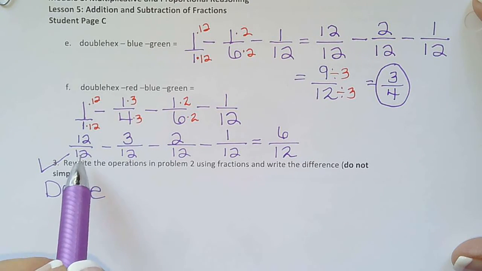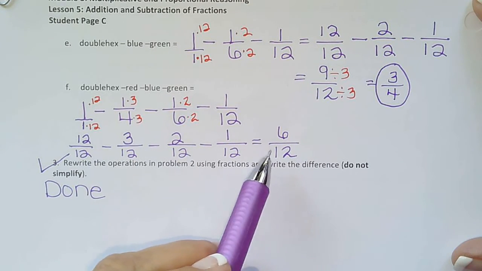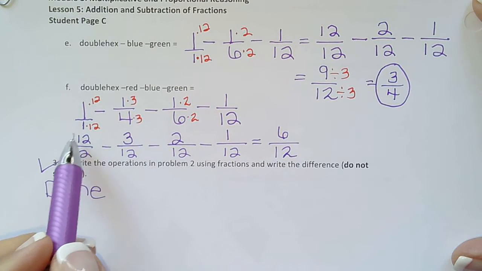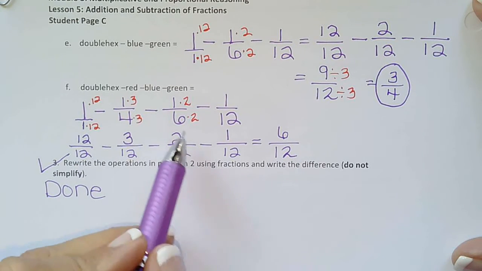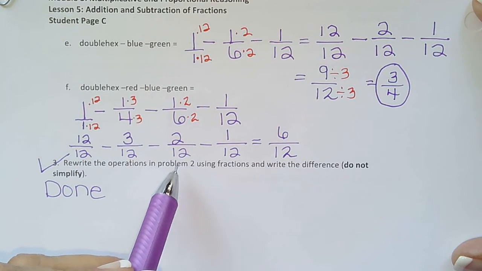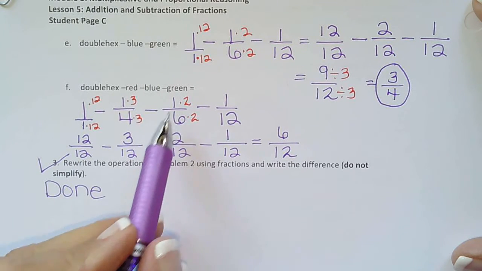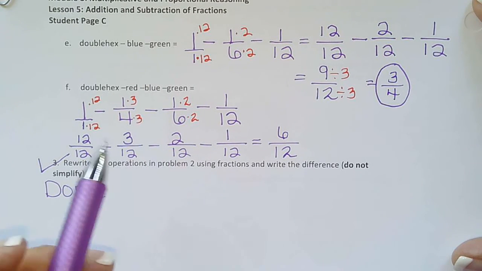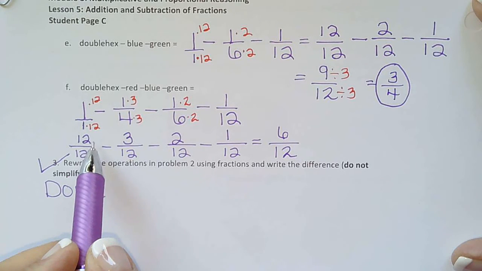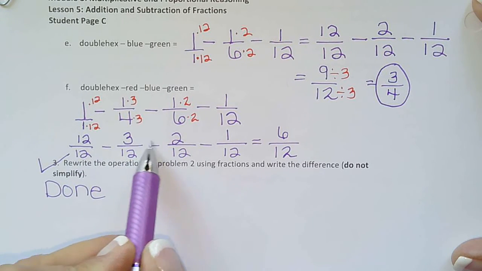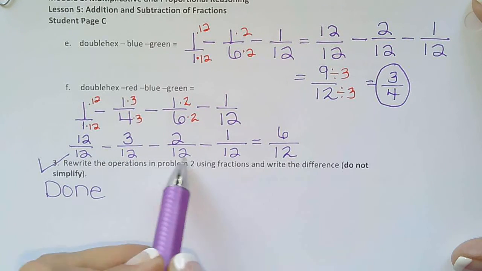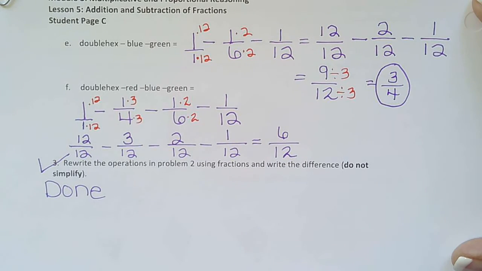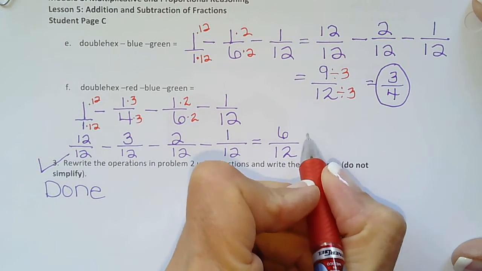So first we find a common denominator. Then we switch all the fractions to the new denominator, making equivalent fractions. Remember, 1/6 is still equivalent to 2/12. Then instead of adding, like in addition, we subtract the numerators, but we still keep the denominator the same. And then our last step, as always, is to simplify.